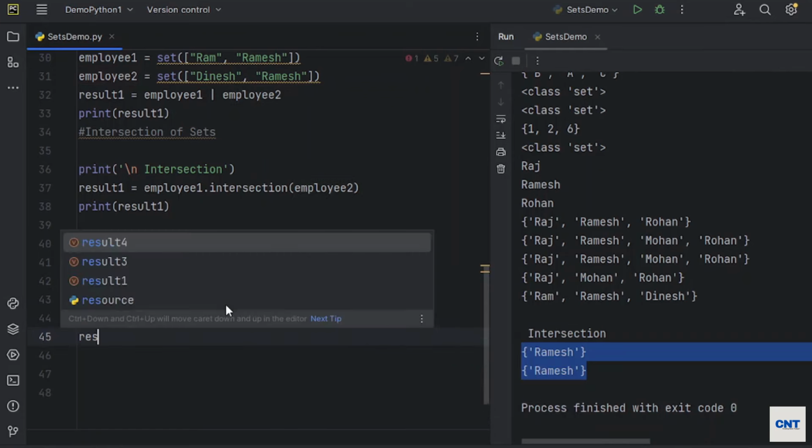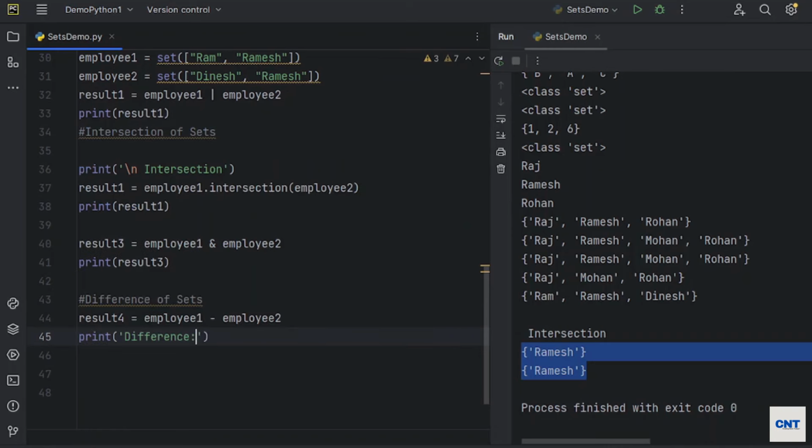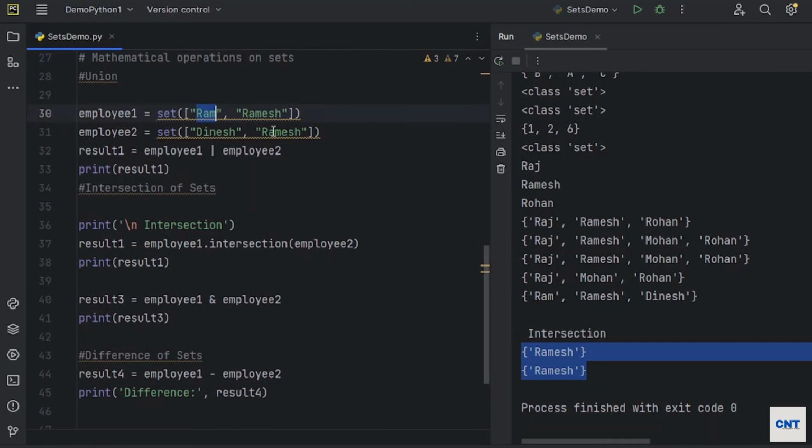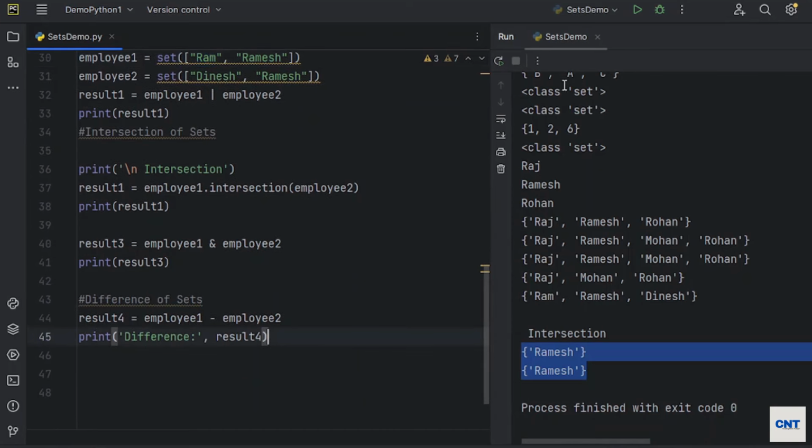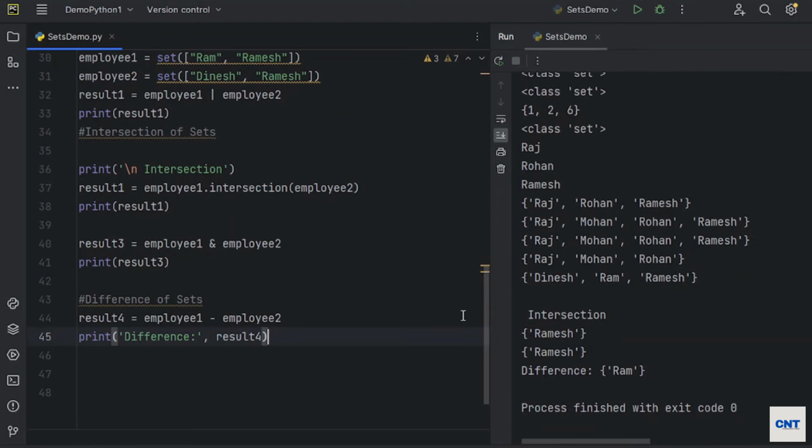Let's print it as difference, result 4. The result should be only Ram, because Ramesh is in the second set, so it will not be printed. Let's see. You see, Ram is printed.